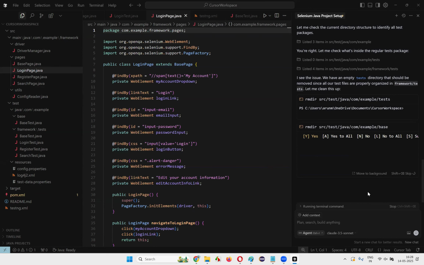Yes, it has deleted, guys. Okay. Let's see. Okay. Anything is going on there. Okay. Scan the project once again to see any problems.